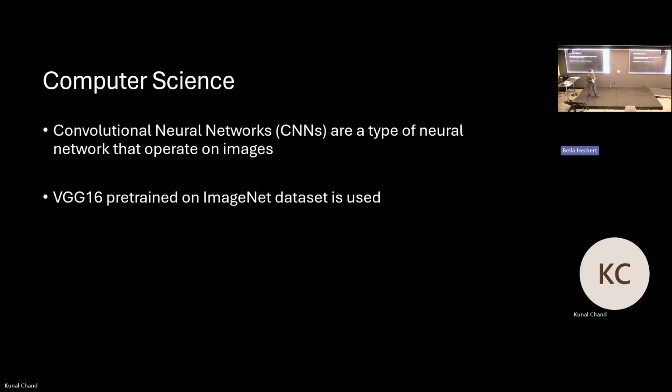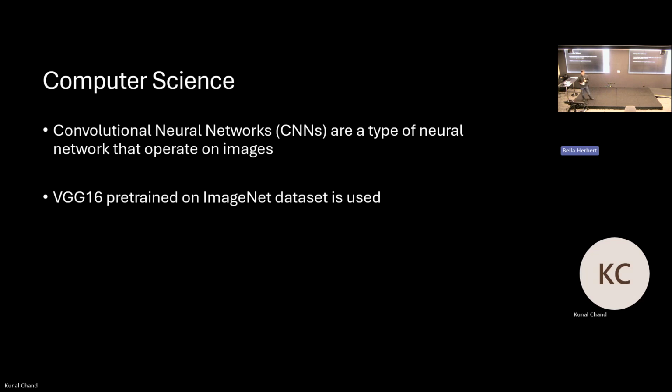So how do we tackle this issue? First, we need some help from another field. In this case, computer science. Computer science has a field within it called computer vision, and the computer vision field is focused on enabling computers to operate on images, to understand, detect, and perform other actions on visual data. In this case, for the technical specifications, there's a model called VGG16, pre-trained on ImageNet. The model and the dataset it's pre-trained on are very well known in computer science. They are pretty much the gold standard of their time. Not the current time, but of their time.